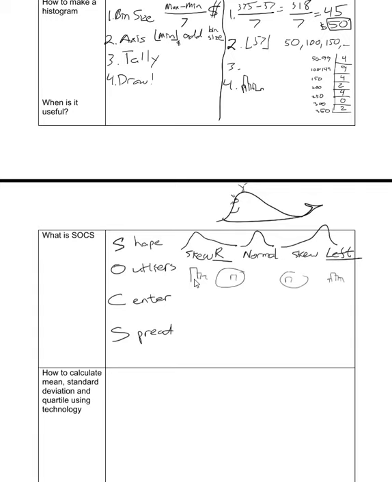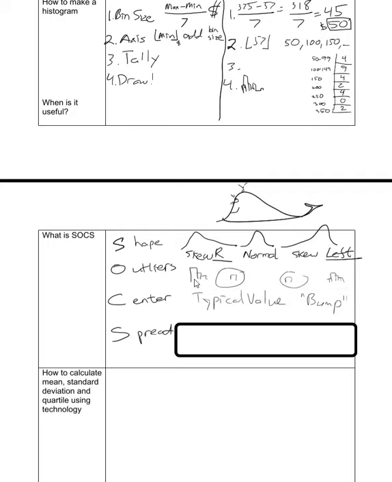The center. Now the center is where we get a little tricky. So the center is what we call the typical value. We haven't defined those words yet. Typical value is where the majority of data are. So here is where the majority of data are. Here, where the bump is. Now you're going to be putting in better stuff here, if you can imagine. Same with this. So don't write it so big. I'm going to erase this when I do this again. But we will fill this in as we gain more knowledge.